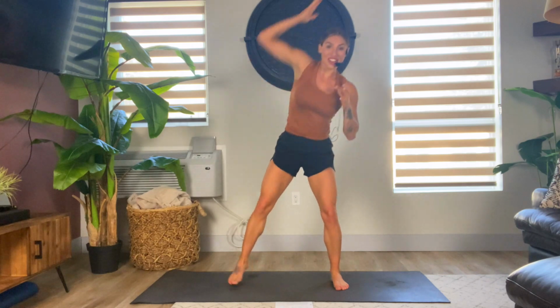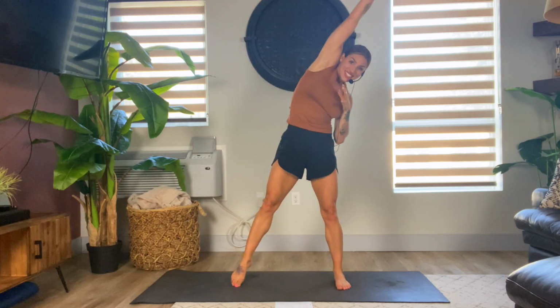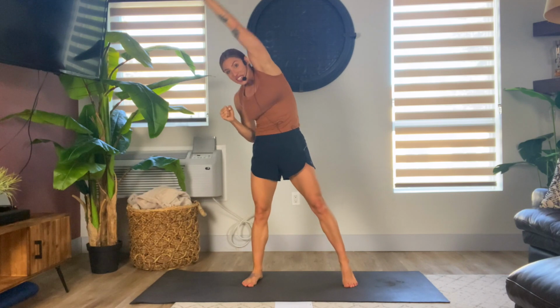Late to low impact series number 2. Let's go. Squat, reach up. Squat. This is just the beginner course. We have 2 more courses to go. Good. Reach up. Down. Reach up.